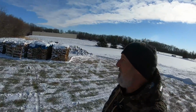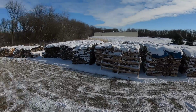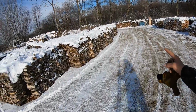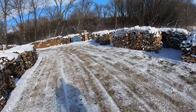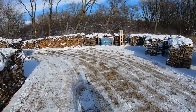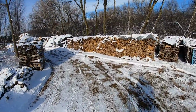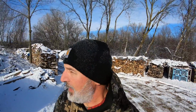So anyway, I have to snowblow around all this, and usually I blow the snow away from where the wood is so that I can get at it. Like you see here, I blowed some of this over the top of the piles. Here I blew this whole section here so it goes up and over the wood so I can still get at it, and all through here. So now this will freeze nice and hard, which it's already froze, but the ground will just get harder, and I can get at all the wood. I can drive all the way around through to the other side, all the way around the whole loop over there. So I think that's it for the snow blowing episode for today.